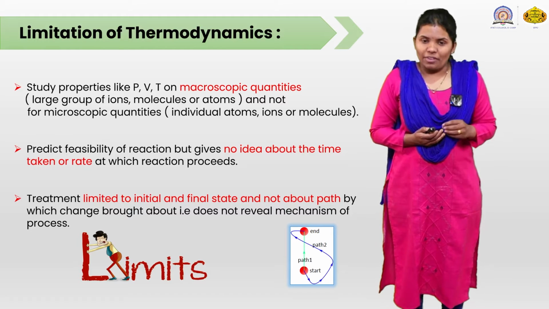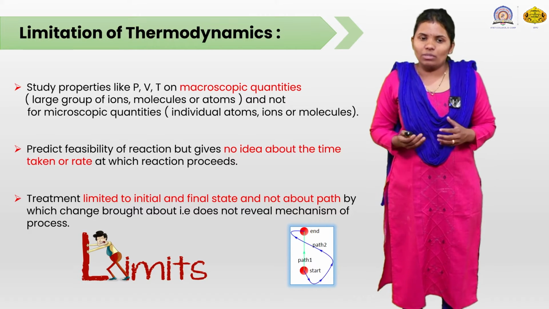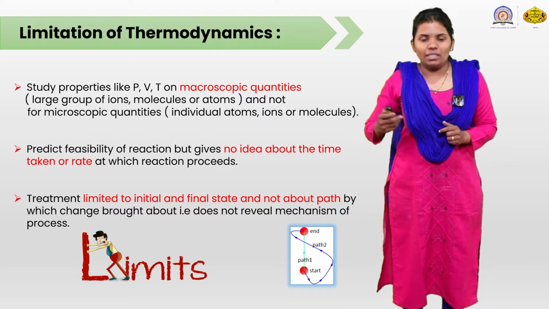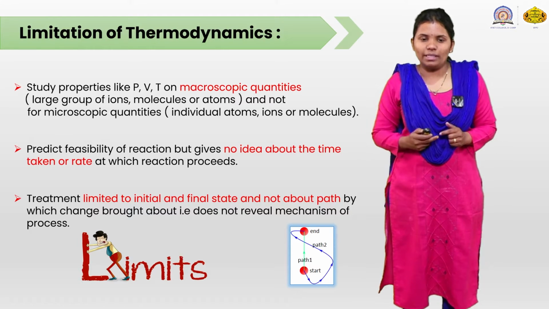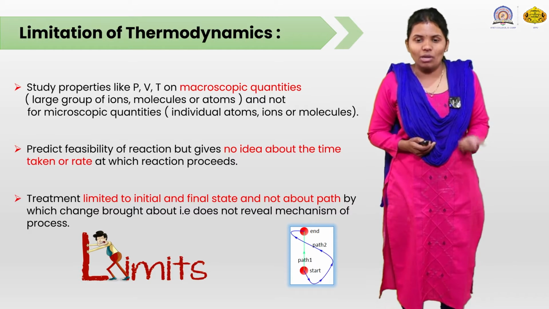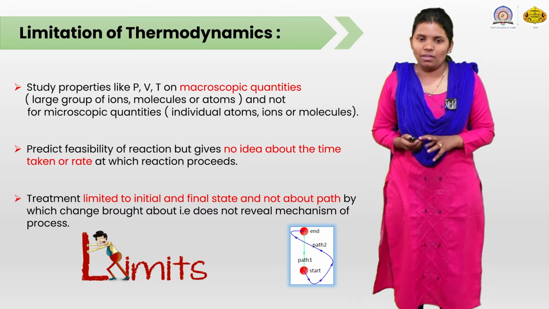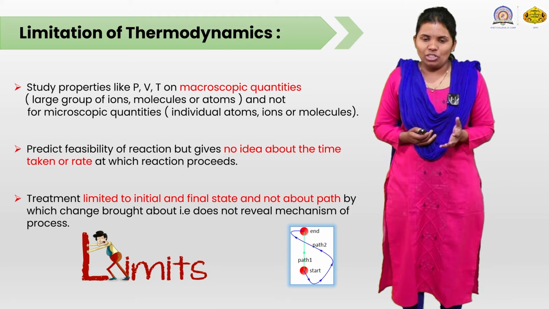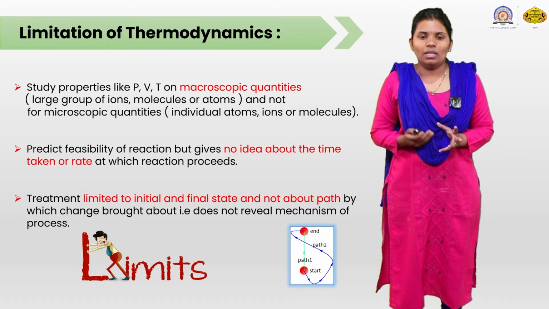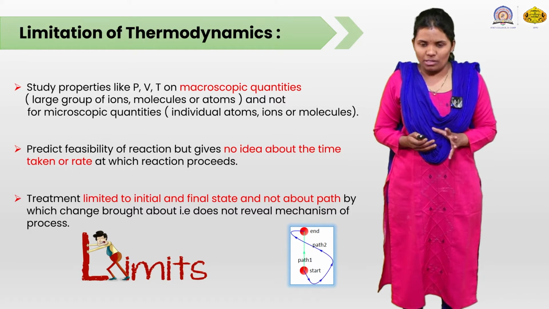It predicts the feasibility of a reaction but gives no idea about the time taken or the rate at which the reaction proceeds. There is another branch which evolved to take up the rate of reaction, that is chemical kinetics, but thermodynamics does not predict the time for the reaction. The treatment is limited to the initial and final state, not the path by which the change is brought about, that is, it does not reveal the mechanism of the process.